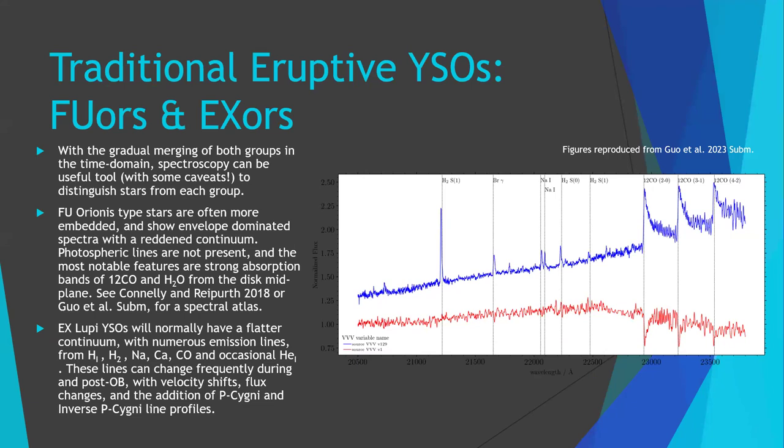To confirm eruptive variables, we can't just use photometry — we have to use spectroscopy as well. Spectroscopically, EXORs and other magnetospheric accretion-dominated eruptive variables will have a spectrum like this K-band example. Some lines will change in their ratios. You'll mostly see signs of winds — in this case Brackett hydrogen — accretion lines such as Brackett gamma or other hydrogen recombination lines, and emission from the plane of the disc, in this case ¹²CO. We also see photospheric lines or features from the accretion column, where you frequently see the sodium doublet.